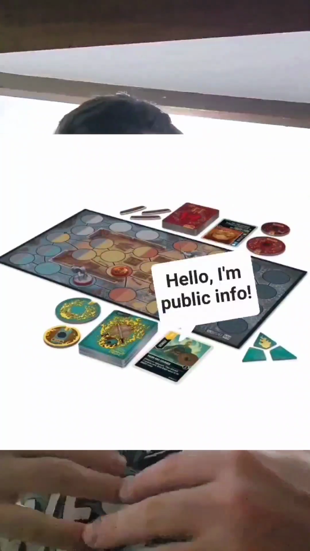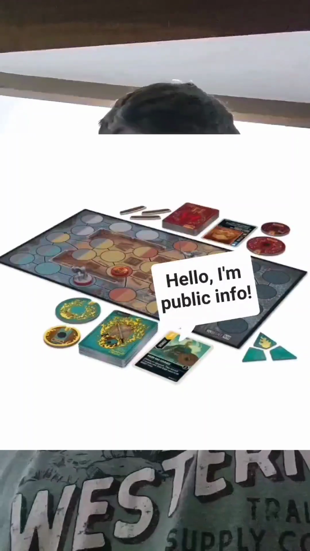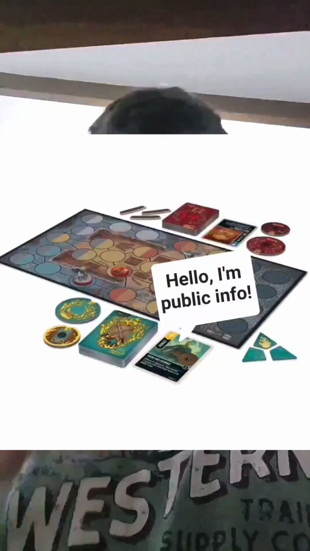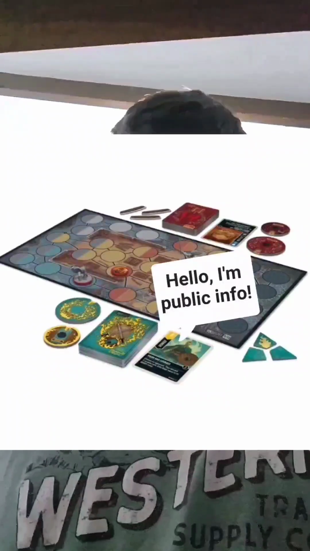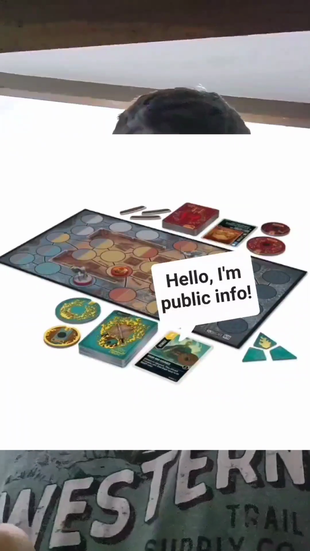And number 7 is discard piles are public information. This can be a discrepancy sometimes amongst people, because it's my deck or my discard pile, I don't want you looking at it. But the discard pile is public knowledge. So you can look at your opponent's discard whenever. When they pull a card out of their discard, you get to know what that card is because it's public knowledge.